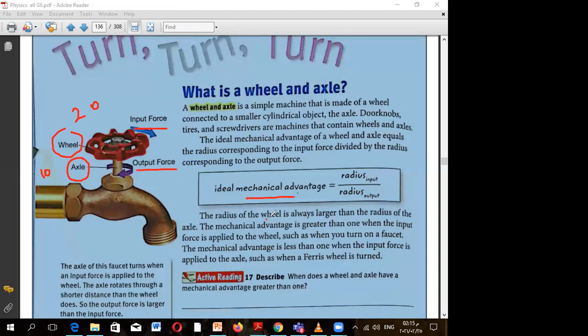Mechanical advantage equals 20 over 10, more than one. If you reverse and start from the axle as input force, the mechanical advantage will be less than one. Very good.